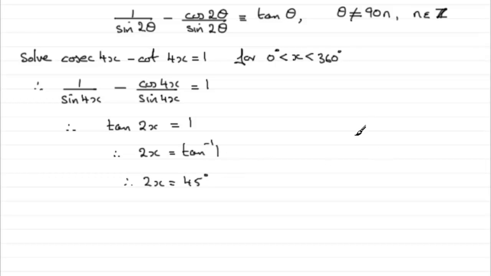I'd normally draw a quadrant diagram for something like this. Quadrant diagram, where this is 0 degrees, this is 90, 180, 270, 360. And we want solutions from 0 to 360, so we need to be turning in this direction. And tan is positive, cos it's positive 1 there. And we should know from the quadrant rule that tan is positive in the first quadrant and in the third quadrant.